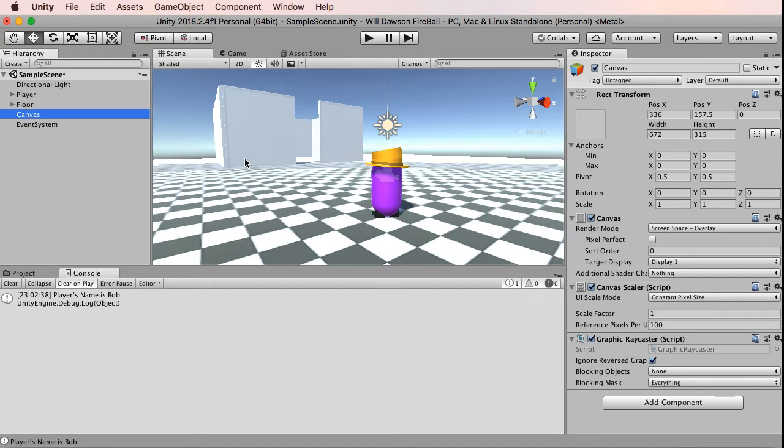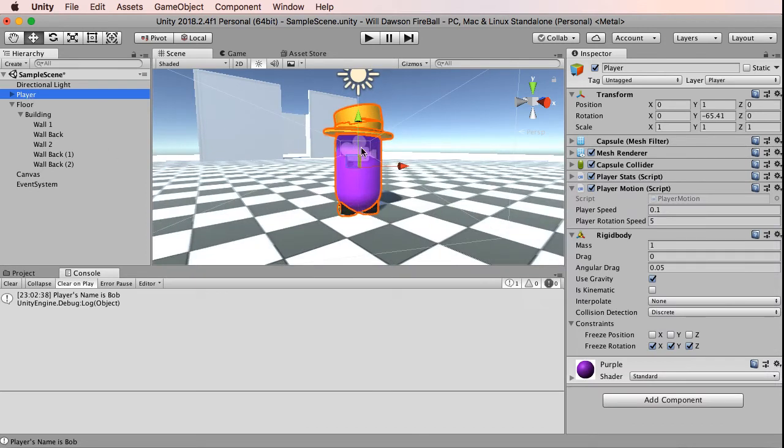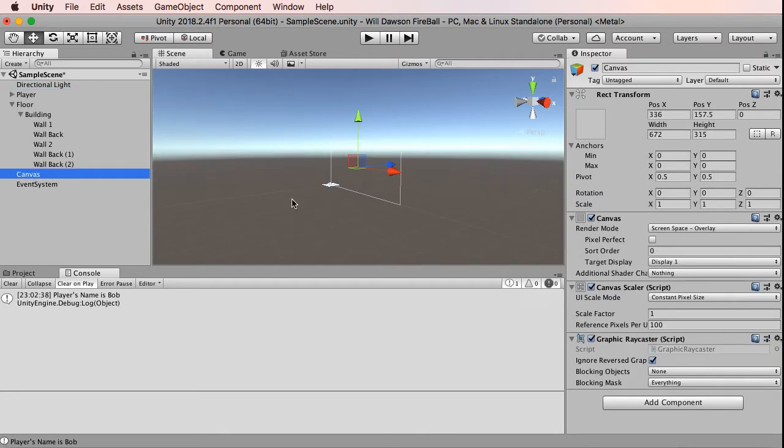So what we're going to do right now is let's look and see where the canvas is, because we're looking at the scene view. It shows everything in here, but I don't see a canvas. I don't know how to work on this thing. I've got it selected over here. If we double click on it, then it's going to focus on it. Right now, if I click on the building, double click on it, it highlights it and shows it here. If I double click on my player, highlights him, and we zoom in so that we can see him. If I highlight the canvas, here we go. I'm going to double click on it. Ready? Yeah. It zoomed out.